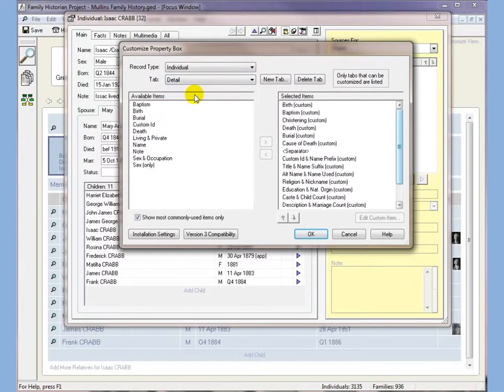So what we find now is we've got a Detail tab, which you can see is pretty well identical to the old one, and you can edit any item on that Detail tab, and you can add new tabs of your own. Where this does come in, if you make extensive use of things like flags, you can set up a tab with your flags on and simply maintain them as any other piece of data without having to go into the records window or the All tab to do it.